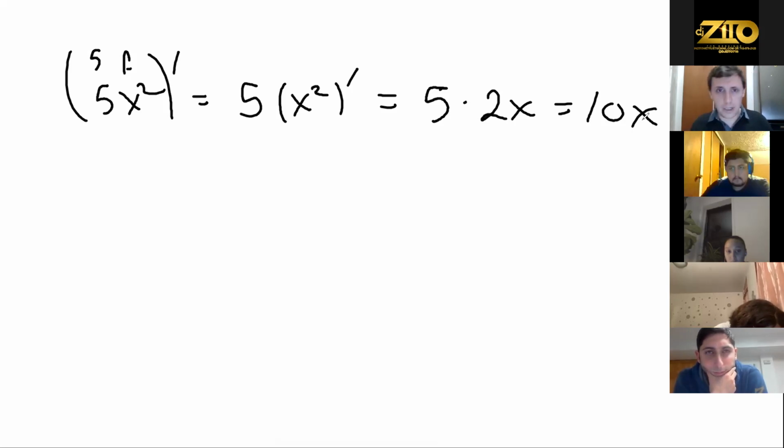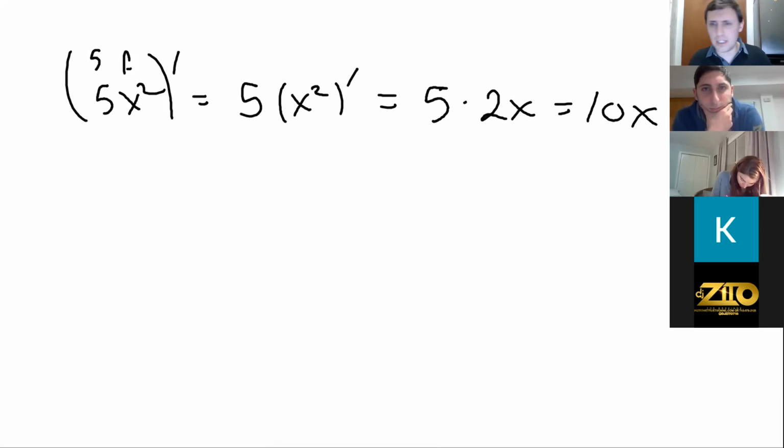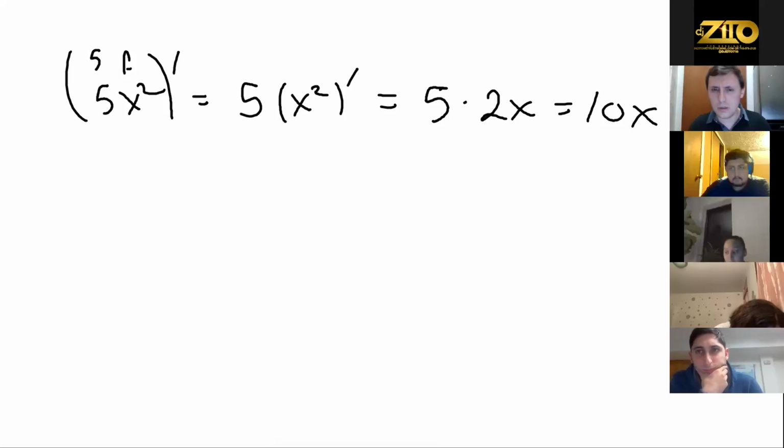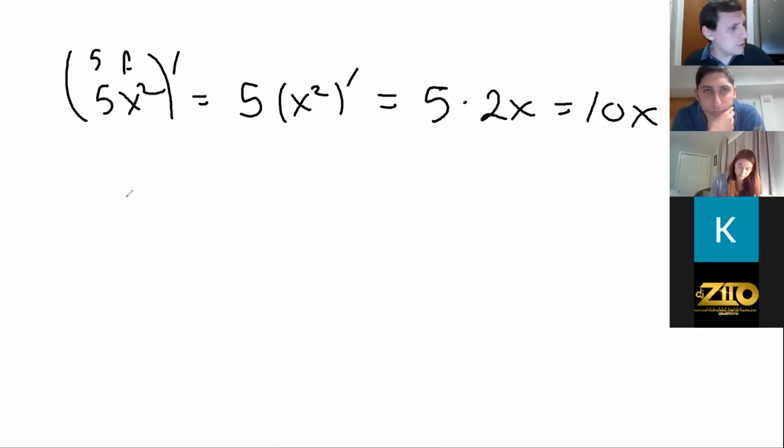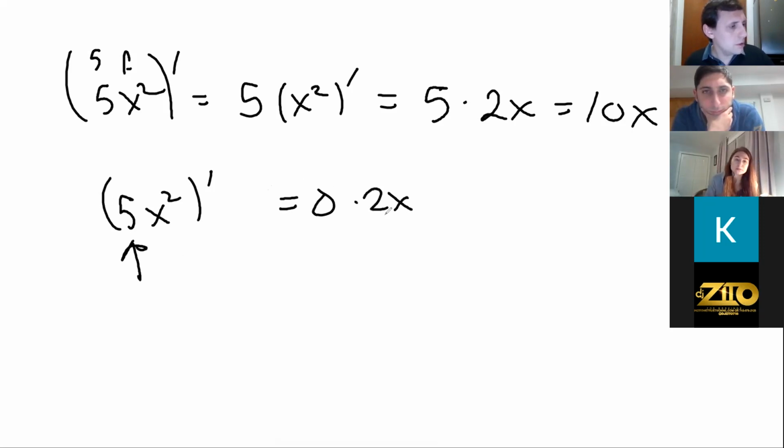I'm not sure if you see that. Is it a mystery, guys? But isn't the derivative of a constant 0? Why am I skipping over a constant? Isn't it 0 because the derivative of 5 is 0, correct? Let's say this is 5x squared. I take the derivative, but the derivative of 5 is 0. So isn't it 0 times 2x, which is 0? No?